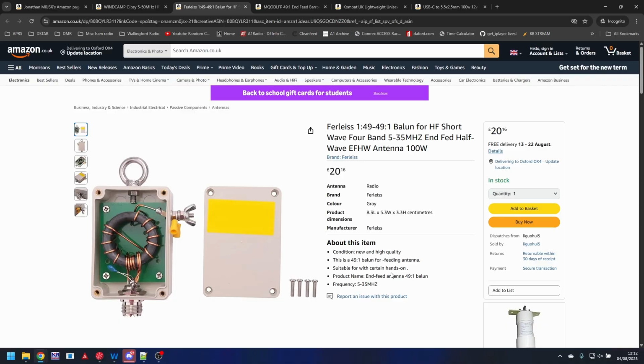on 80 meters. By the by, if you want a cheap and simple 49:1, this one is an unknown, as it technically just says balun there, but they are an unknown. Well, you just need to add some wire. Well, that's a really good option, rated for 100 watts.